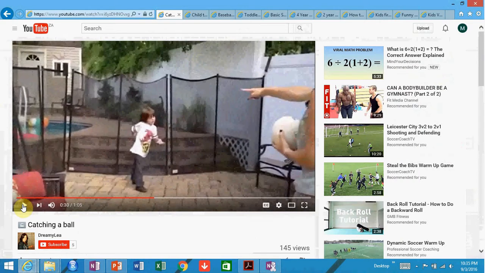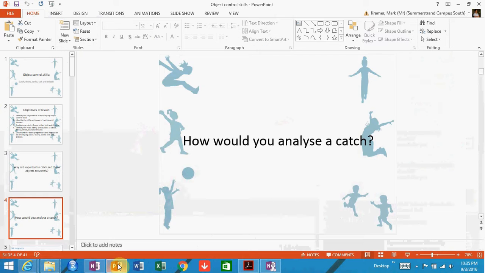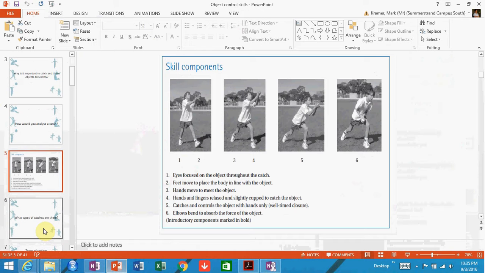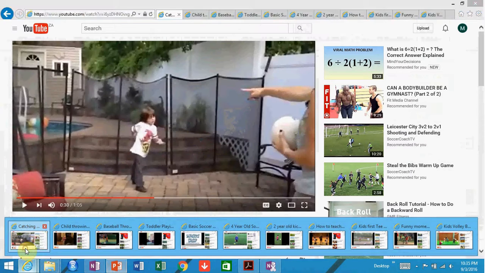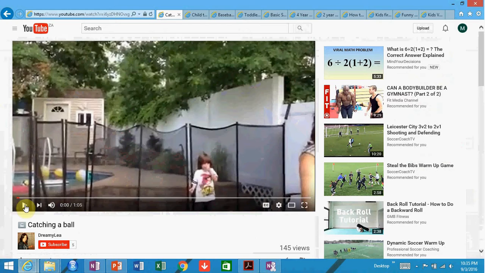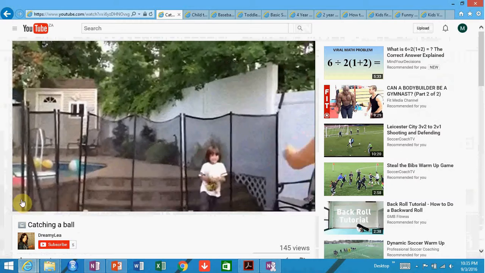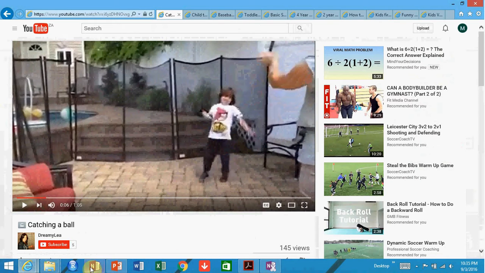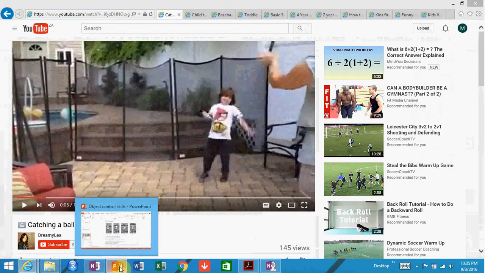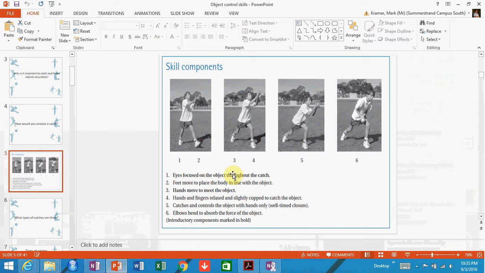Okay, so hopefully after watching that video you know that of course was not a good catch, and there are quite a few fundamental things that need to be improved. So let's quickly have a look at a catch. Eyes focus on the object throughout the catch. If you look at this little boy's eyes in terms of whether he is focusing on the catch or not, just watch his face quickly. He looks away, looks back. Okay, so not too bad. He's looking at the ball, but he's diverting his face away from it initially, which is not what you want. For beginners, they normally do that. They look away, but you want to maintain eye contact throughout.